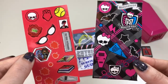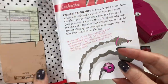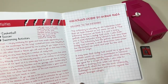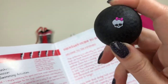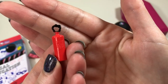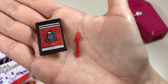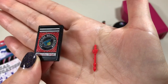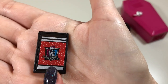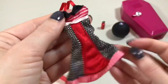She has two sheets of stickers to decorate her locker, or you could use them to decorate her Physical Dead Education survival guide. As you go through it, it talks about the course and Ghoulia's guide to surviving the class. She also comes with what I think is a dodgeball. She has a little red and black water bottle with 'MH' for Monster High and a little skull symbol as the handle on the top. She has a notebook and a writing utensil. The notebook has a printed decal on the outside but does not open — it says 'Physical Dedication Ghoulia Yelps' and on the reverse is the Monster High crest. She has another pair of eyeglasses in white frames, and a dress to change into after class.